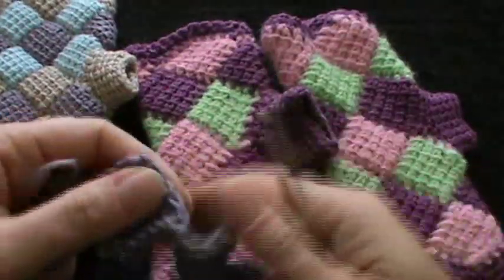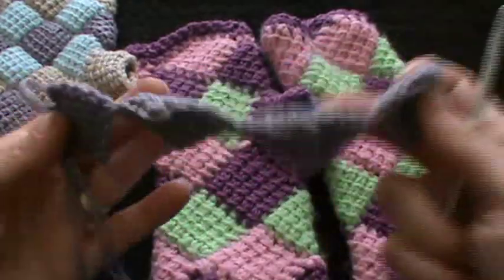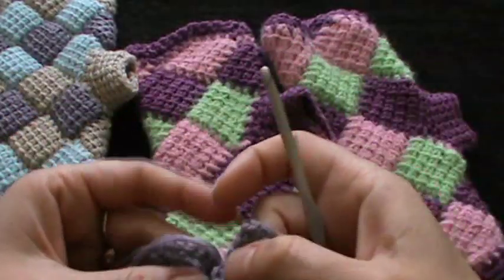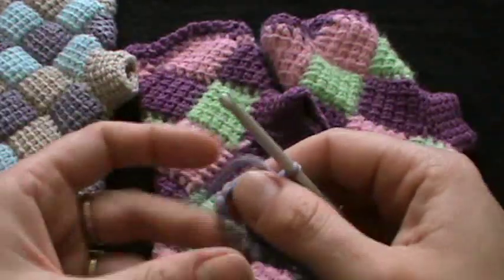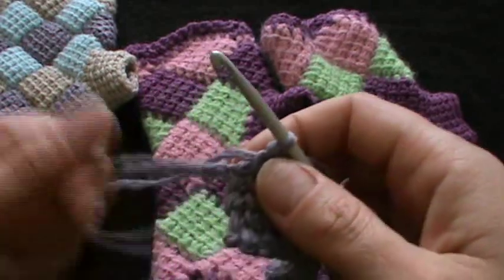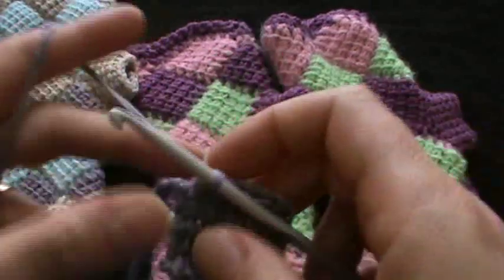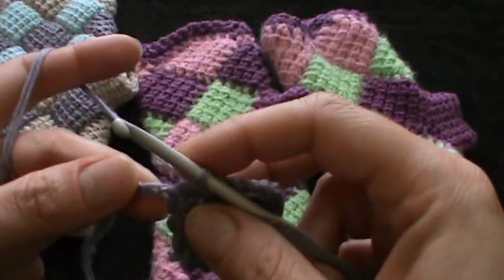Now I finished my 4 squares. As I said before, for me these 4 are perfect as circumference, and I have left here 1, 2, 3, 4, 5 chains, but left unworked, but it's okay for me. I will undo them and I will show you how really easy.